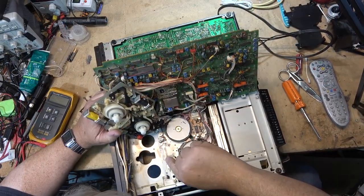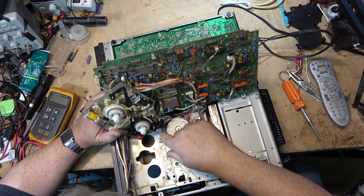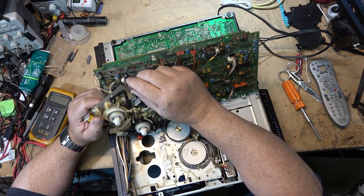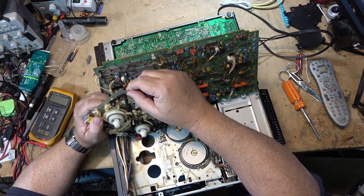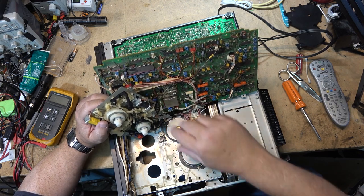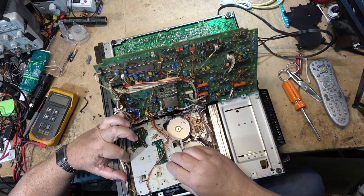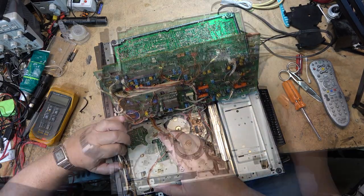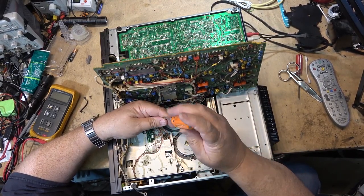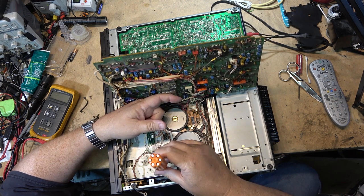I was thinking perhaps this lever here was sticking. But everything seems to be working as it's supposed to. Like, it seems so sluggish. I thought this was hard to get out. It's probably going to be worse trying to put this back together. So after 10 minutes of fiddling around, I got the reel assembly back in place.